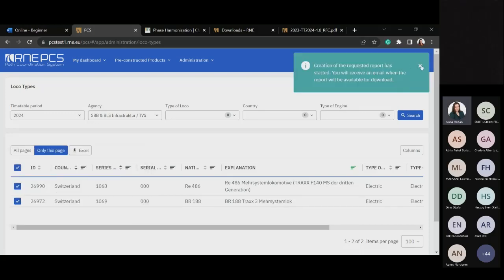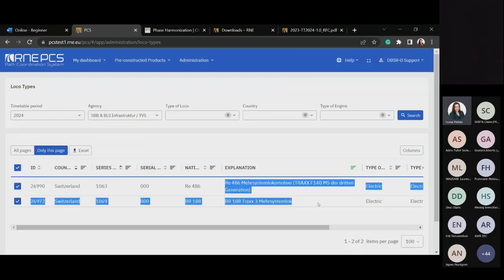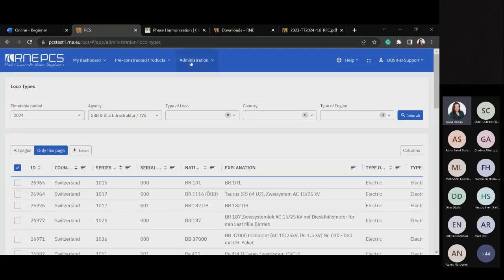Then you will get a report only of those two locos, and it is easier for you to find only the ones that you want.